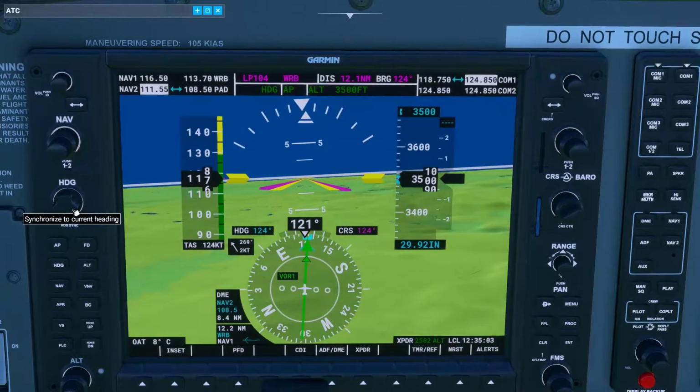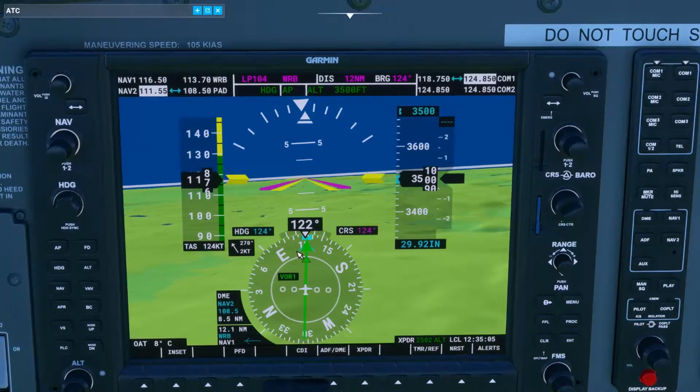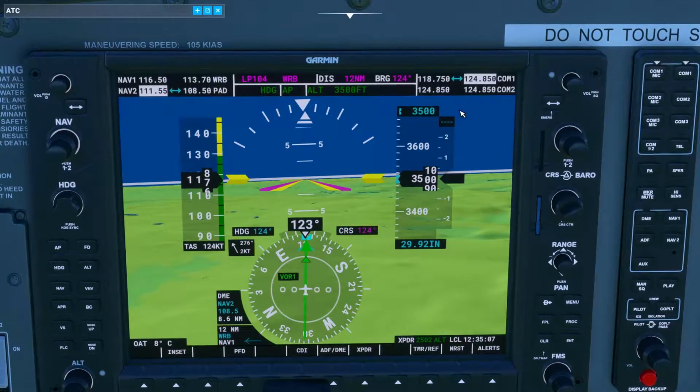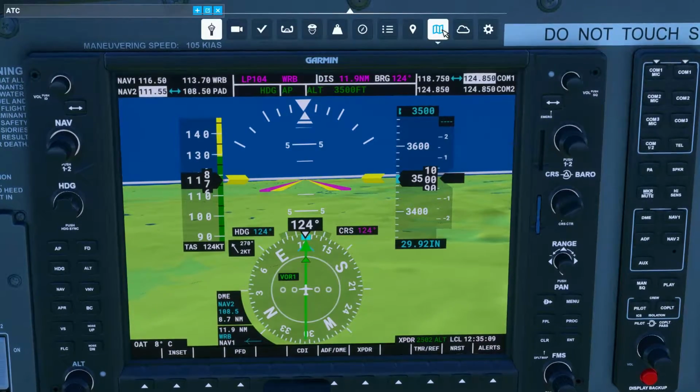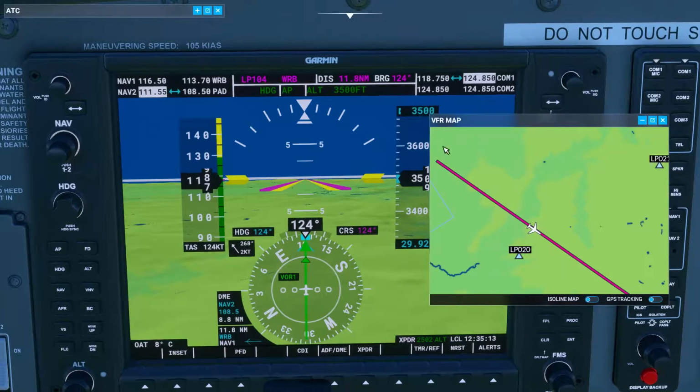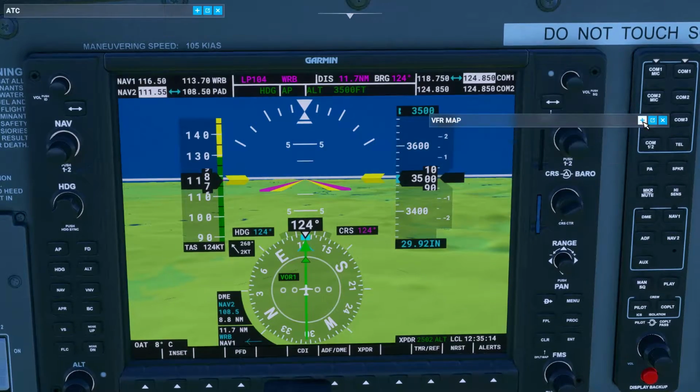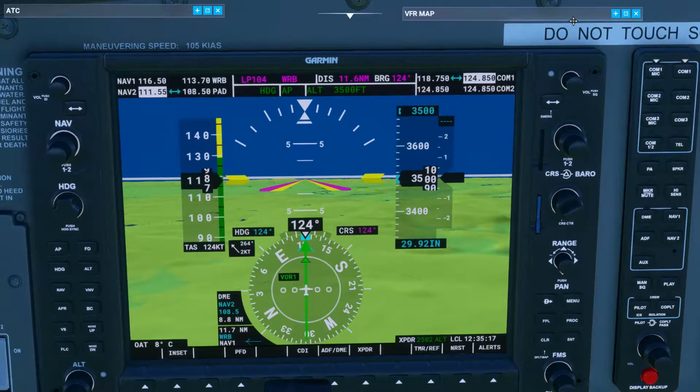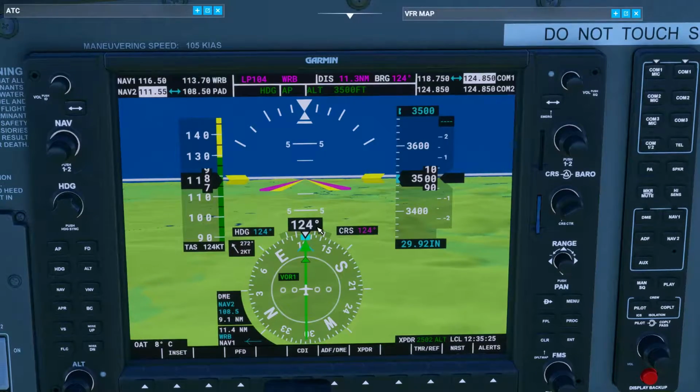If you see, that line is at the middle now, so I'm just adjusting back to 124, and if I bring the map, you should see us right on that line, which we are. Amazing. Okay, so I'll keep the map there, but do not open it. So yeah, this is where your airplane's nose is pointing.